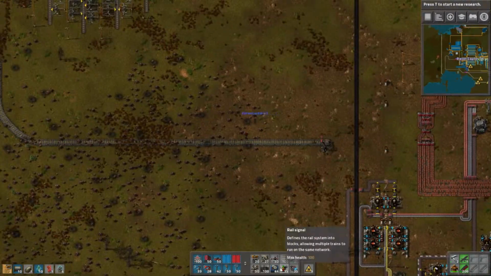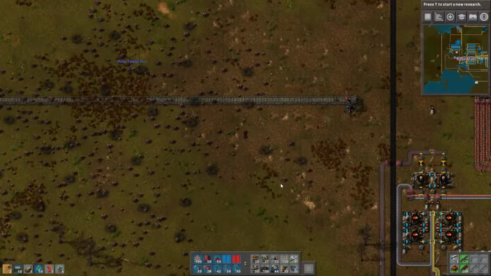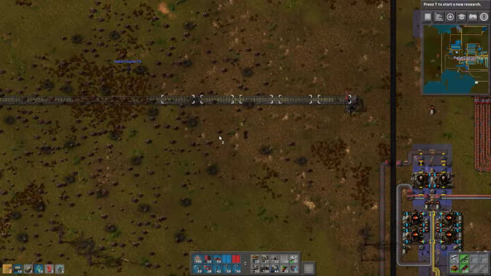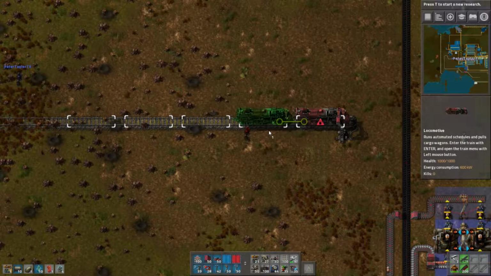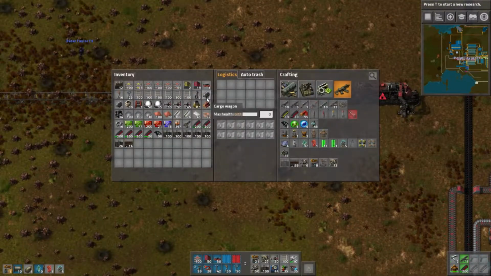Why aren't we doing research? We literally just completed one as you went to the server. How long do you want this train? Do a 242. 312.3.